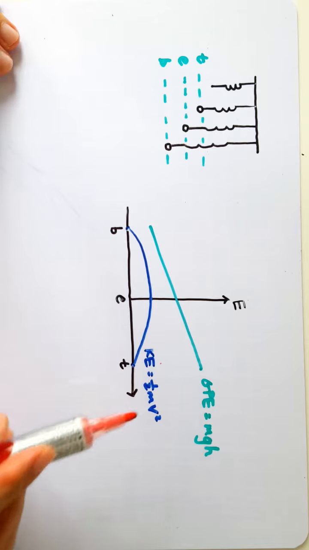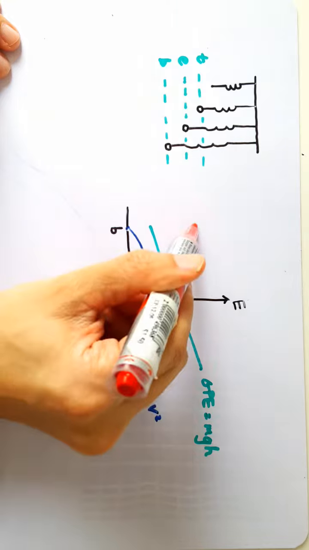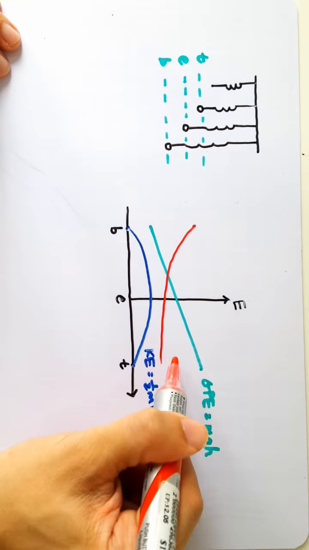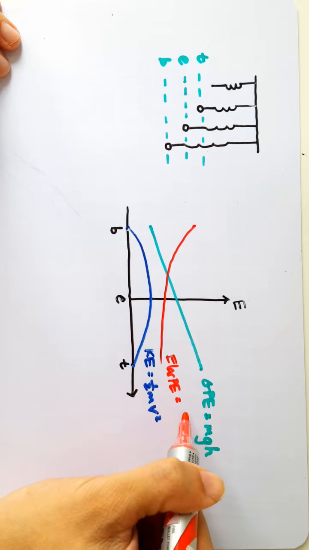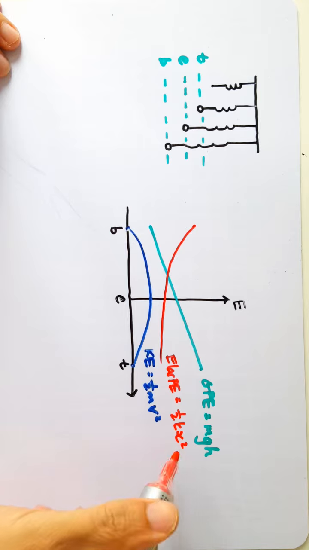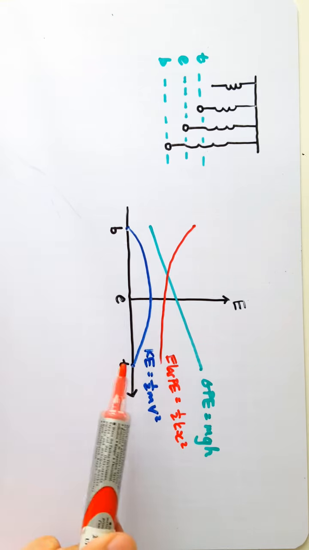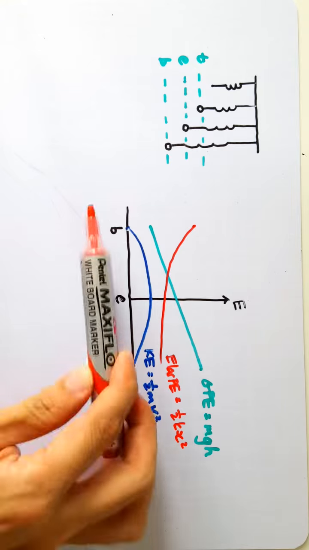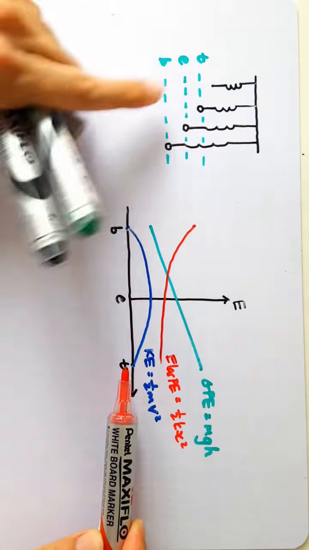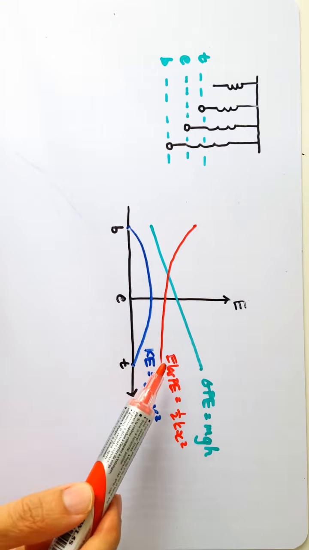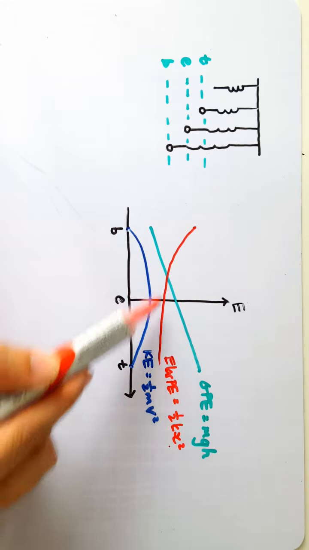But it will not increase in a linear fashion. Instead, it will be a quadratic graph, alright? That's because elastic PE is given by the formula half kx squared, where x is the extension. So you can see our x-axis going leftward as an increase in extension. As the spring becomes more and more extended, the elastic PE increases, but it increases in a quadratic fashion. That's why it must be a curve.